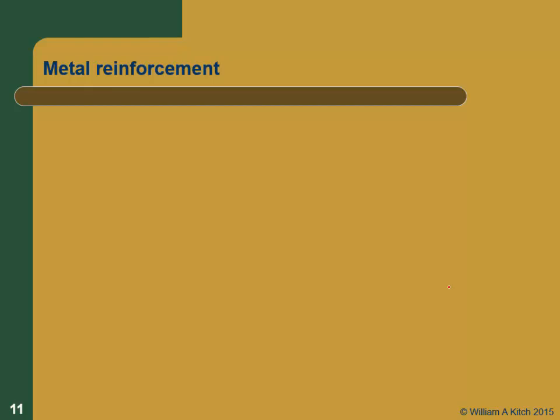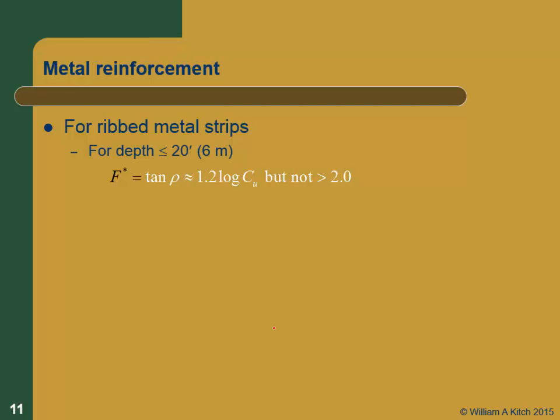Okay, so let's talk about metal reinforcement now. So for ribbed metal strips, and I meant to take a picture of these. I've showed you a picture of these, but if you look at the reinforced earth, which is a proprietary method, they use strips, but the strips have little ribs on both sides of them. Actually, if you look at them, they kind of look like little trapezoidal areas on both sides. So most commonly when you're using strips, they are by far the most common strip method. They are ribbed. So even the frictional resistance is not fully frictional.